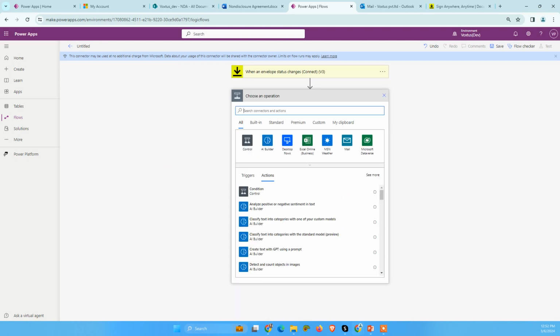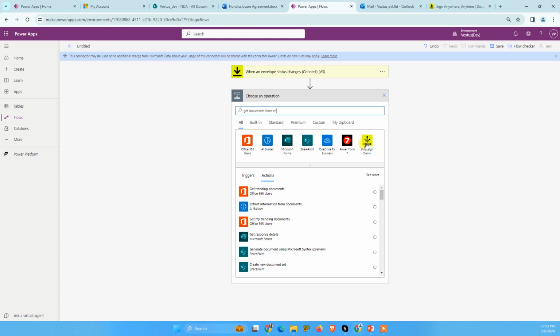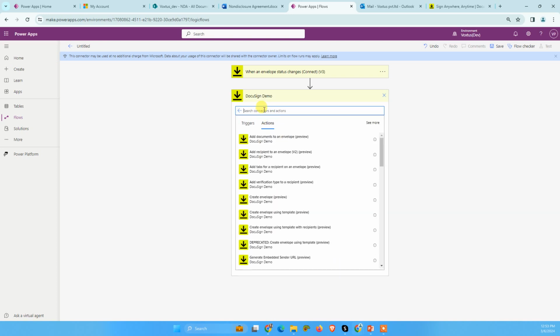New step, and what will be the new step? So the new step will be get documents from envelope, right? Get documents from envelope.